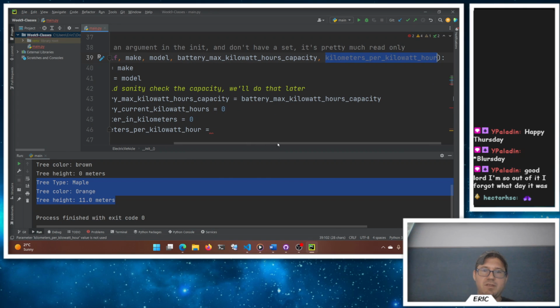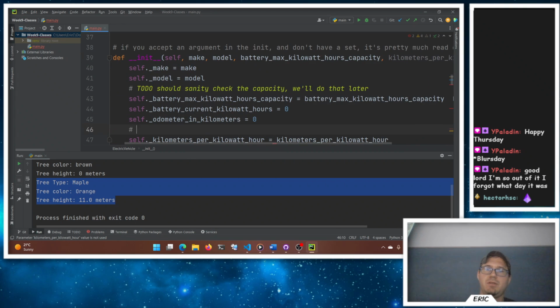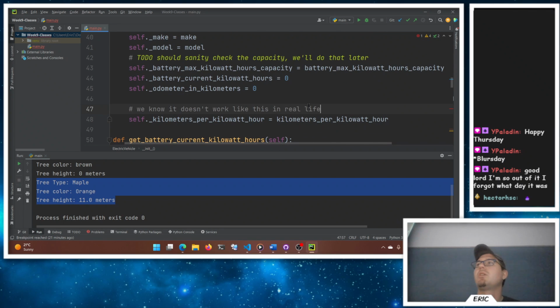Now, I know this is not a fixed value here, right? No, it doesn't work like this in real life. But that's okay, don't worry too much about it. This value changes depending on what else the car is doing and how fast and how aggressively you're driving it, all sorts of things. We just want something very simple. We're going to imagine life is good, and it always gets the EPA number here. Can we just pretend?